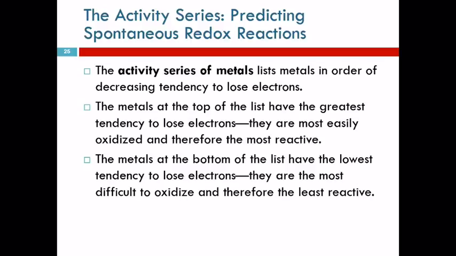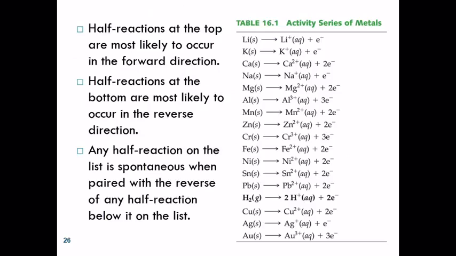So my chemistry land analogy for this is, think back to high school and imagine the girls keeping a list of the hot guys, right? And they list the hot guys at the top and the nerdy guys at the bottom. So the guy at the top is most likely to get a date, or if he goes stag to a party, he's more likely to steal the anion, the girl, from somebody else, right? So the metals at the top have the greatest tendency to lose electrons. They're the most reactive, and the metals at the bottom have the lowest tendency. They are the least reactive.